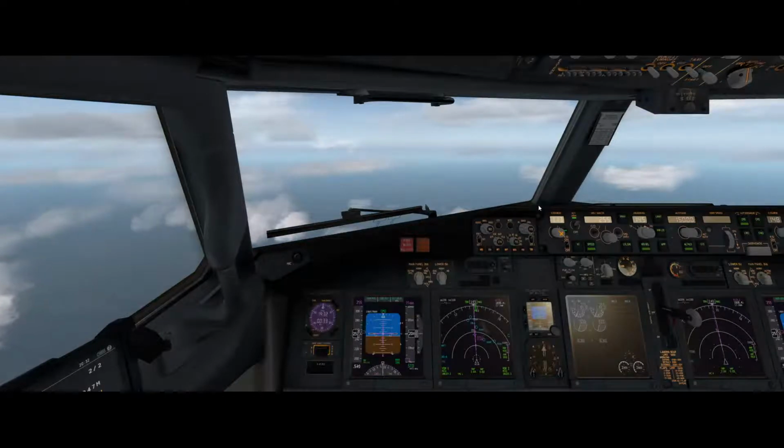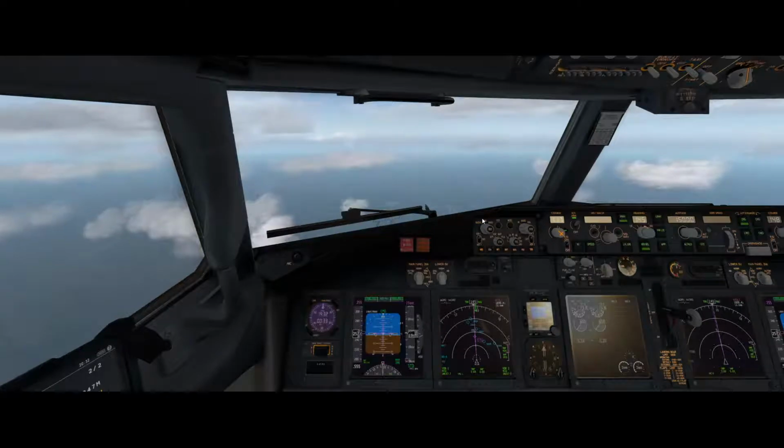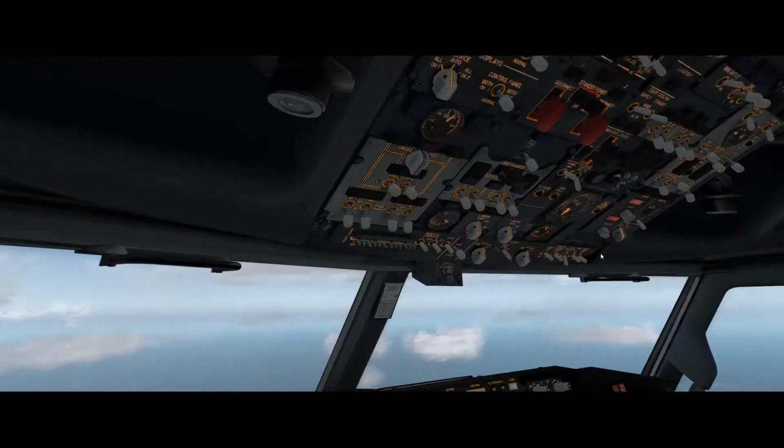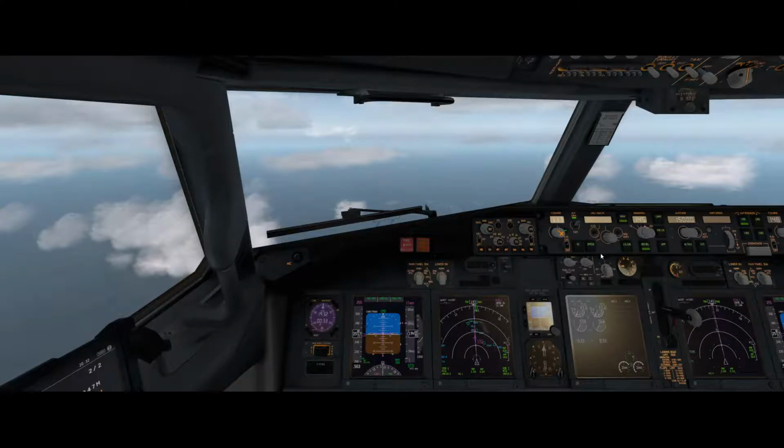So I would like us to start descending, but I can't get VNAV. Moving in VNAV, are we? So that might help. So we'll pad this side down. It's looking like a much smoother intercept.